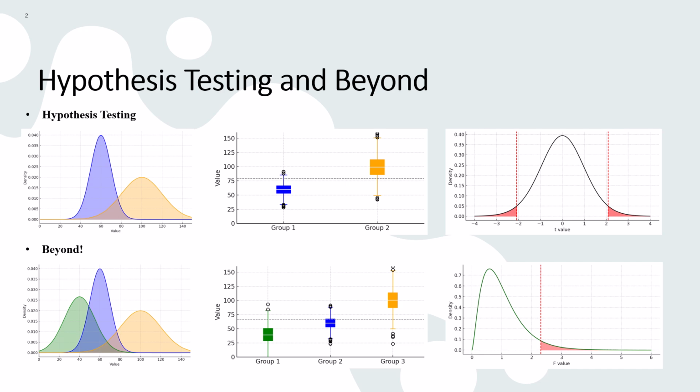When we collect data from both lines, we get two datasets that can be visualized as normal distributions, or with box plots, and we use a t-test to determine whether the observed difference in means is statistically significant. But in the real world, we often need to compare more than two groups or test multiple factors at once. Imagine testing 3 different manufacturing processes to see which one results in the fewest defects.